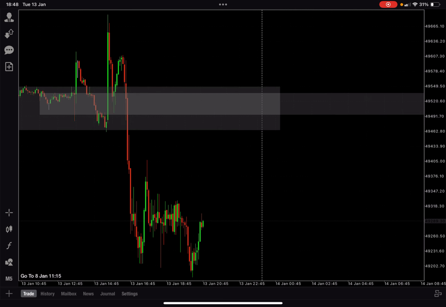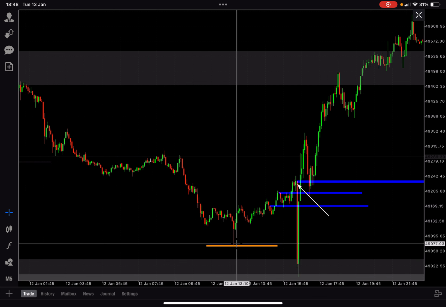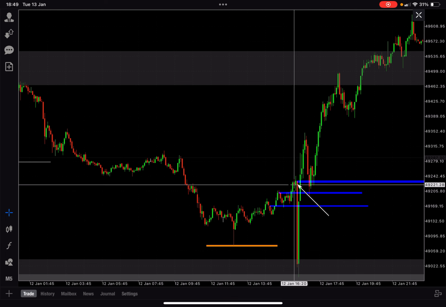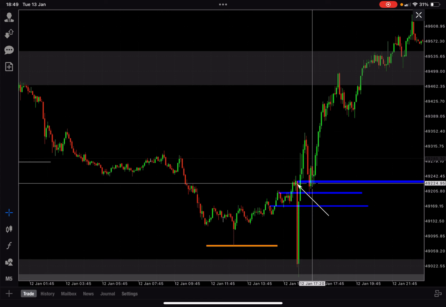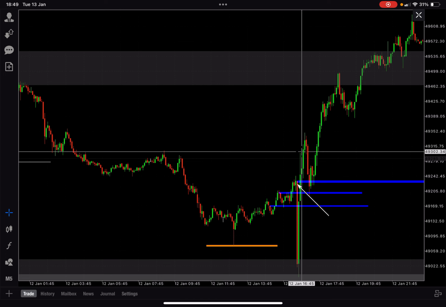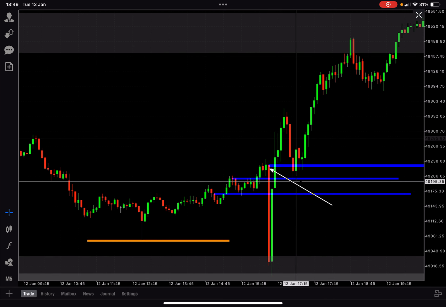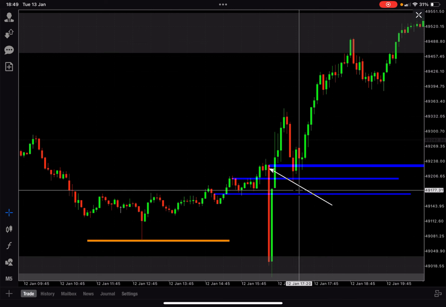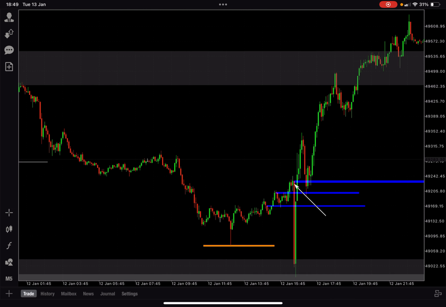So once you start to see that rejecting, you can get into the move, especially after taking this liquidity, into the move, and this would be your main resistance to get past. Once you get past that, it should turn into bullish support, which it does here. You get a push through, retrace to the New York Open, exactly, and then you get a clear continuation towards the upside. So the areas you would look to enter are down here and on this retest here. And that's a clear continuation towards the upside.